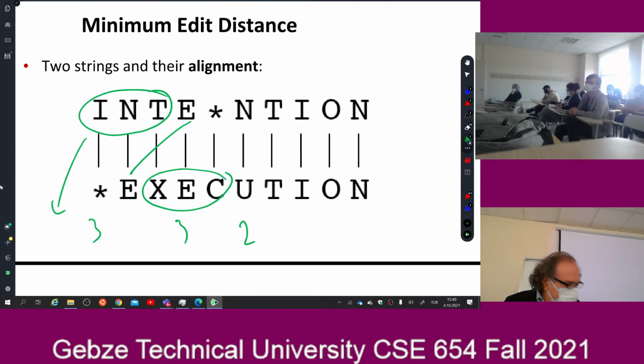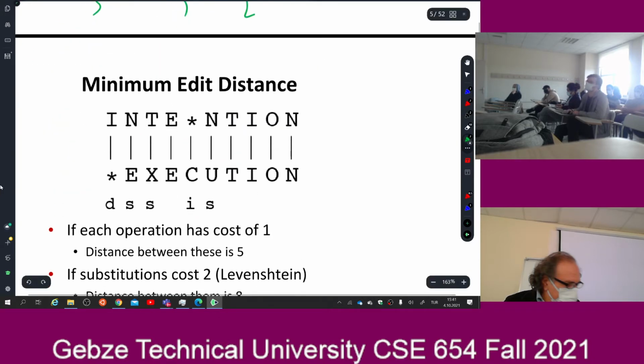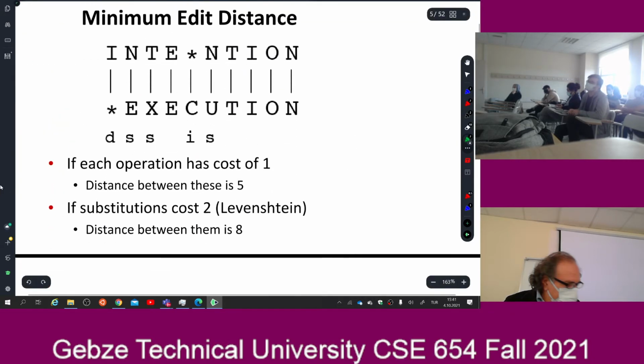So let's try to find the minimum edit distance between two given words, regardless of their length. It could be very, very long, because remember those DNA expressions, there are hundreds of letters in them. If I do this in a brute force way, it will be expensive. I like to do this in a smart and fast way. We already did that.